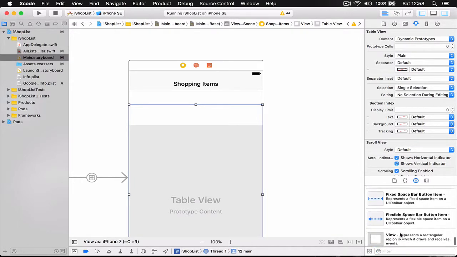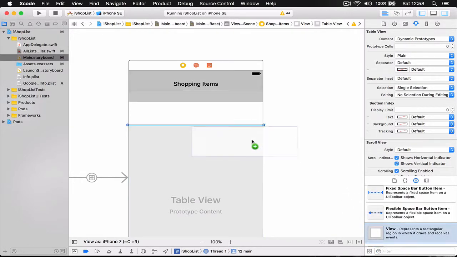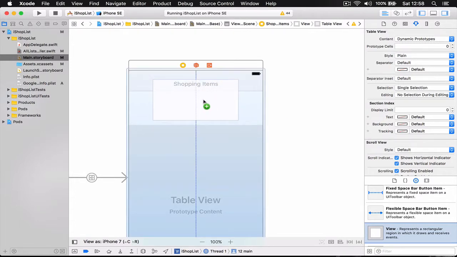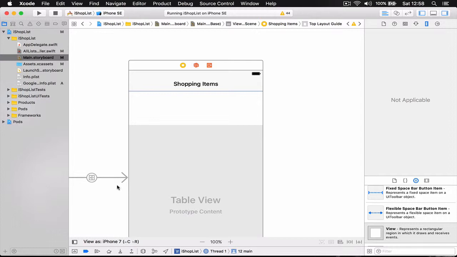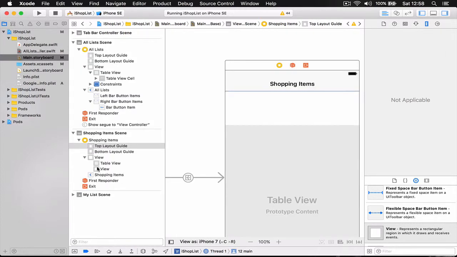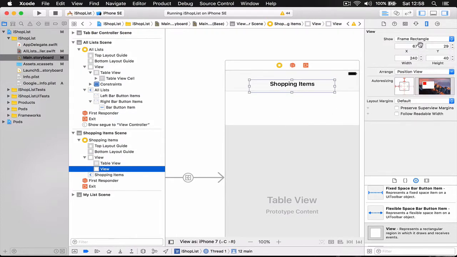I'm going to drag another view and put this here. Let's go to our measurements and put it 40 points high. And the width is going to be, let's select our view here. And let's also bring it down so I can drag it.